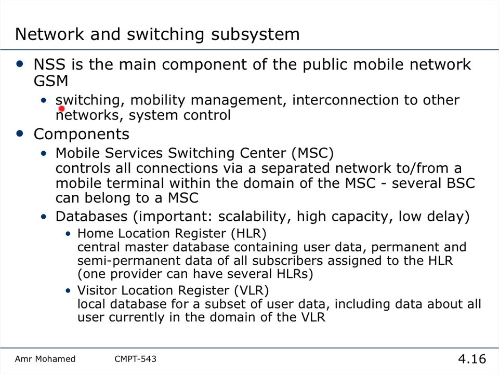So it includes switching, mobility management, and interconnection to other networks, right? Interconnection with other networks here means the interworking function, which is like the bridging function to another landline network or ISDN. Remember last time we talked about PSTN or ISDN or something like that. For any other kind of technology network, we need what we call the interworking function, or IWF. This is part of the architecture. So if we need to connect to PSTN, landline, or ISDN, there is native support for GSM standards to provide connectivity to these types of networks, right?